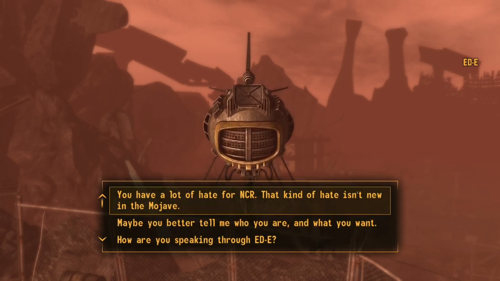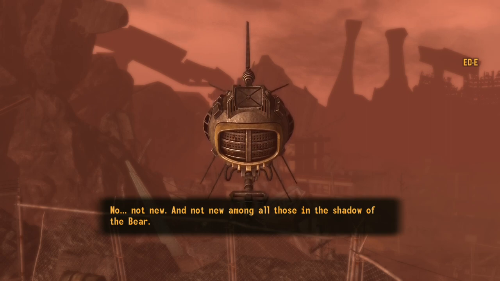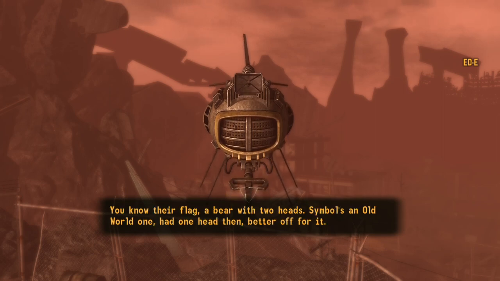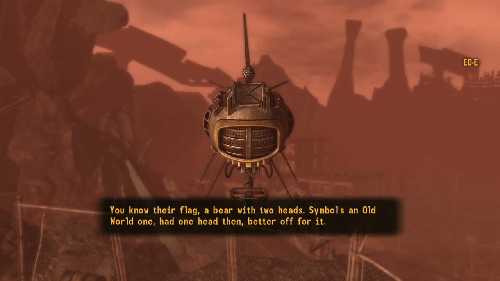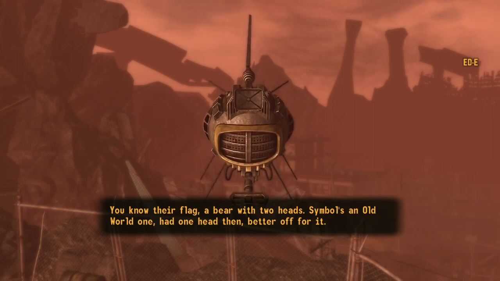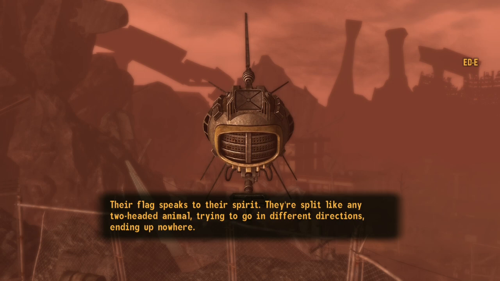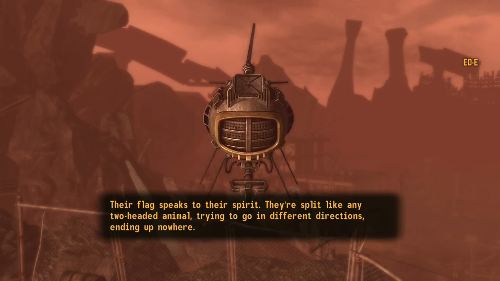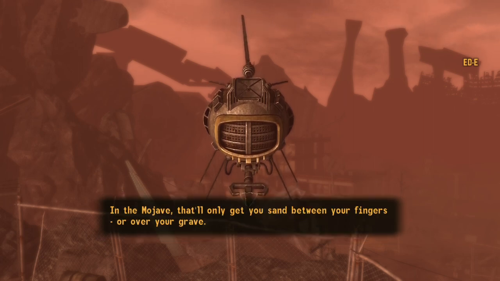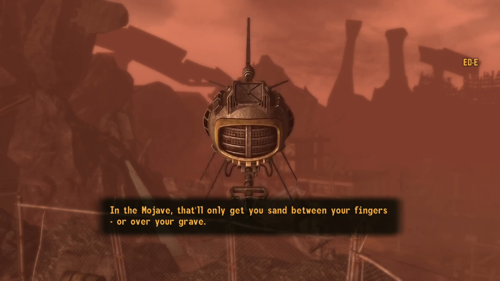You have a lot of hate for NCR. That kind of hate isn't new in the Mojave. No, not new. And none new among all those in the shadow. I don't like them either. What? Don't hate me. You know their flag. A bear with two heads. Symbol's an old world one. Had one head then. Better off for it. Their flag speaks to their spirit. They're split like any two-headed animal. Trying to go in different directions, ending up nowhere. In a Mojave, that'll only get you sand between your fingers, or over your grave.